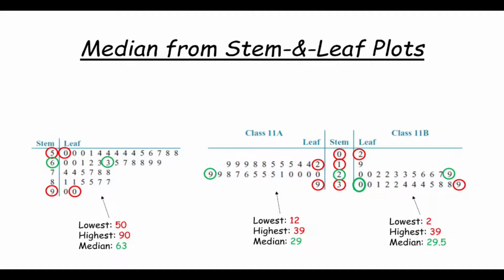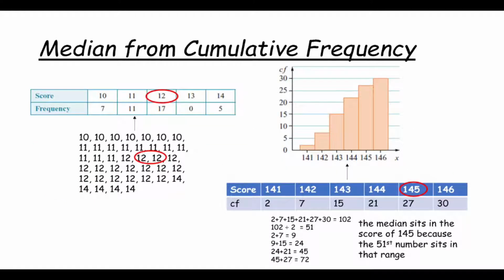To find the median of these plots, you count how many scores there are. Then divide that number by 2 to find where that number is located. When referring to a group data table, you have to look at the frequency more than the scores. The frequency shows us how many times that score has occurred.